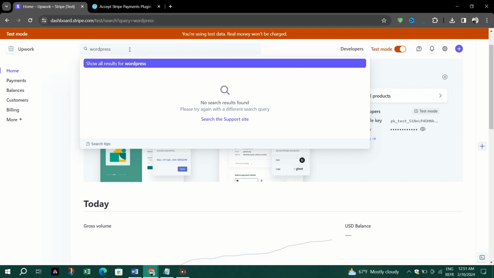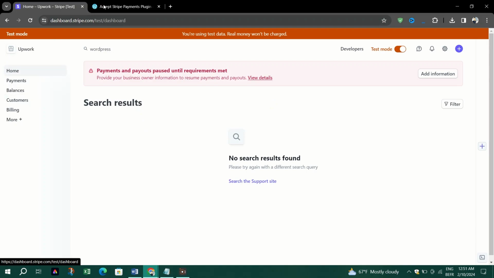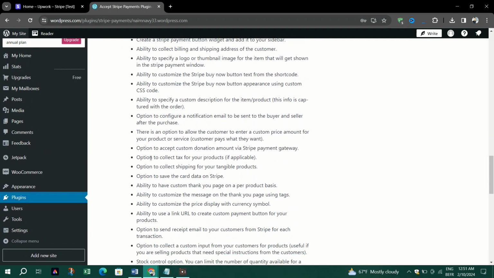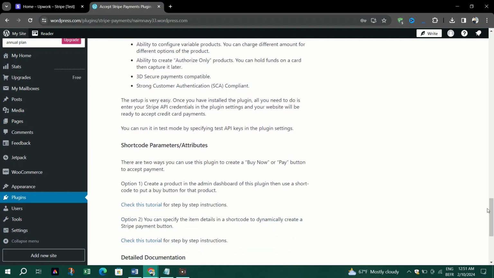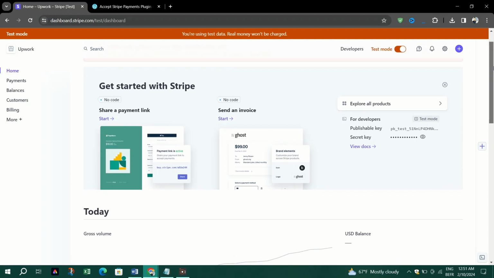Step 1. Firstly, click on the following URL to proceed: stripe.com. Step 2. Click on the Start Now button to set up your Stripe account. Step 3. Now fill out the fields and click on Create Account button. Step 4. Here you have to verify your email by selecting the button for the same. Step 5. Go to the Gmail inbox and click Verify Email Address to proceed further.